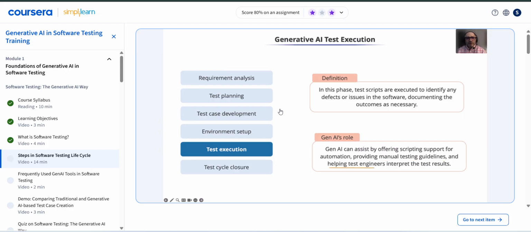And perhaps most powerfully, Generative AI can help test engineers interpret the test results. Think about it. After running hundreds or thousands of tests, you get a mountain of data. Gen AI can analyze this data, identify patterns, and help us understand what the results are really telling us.